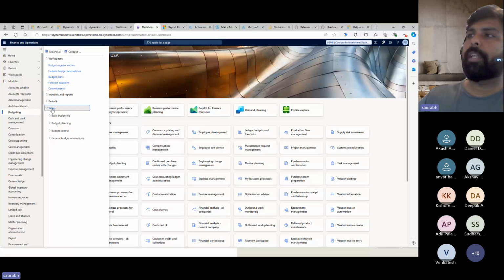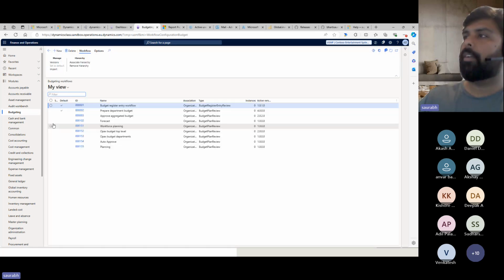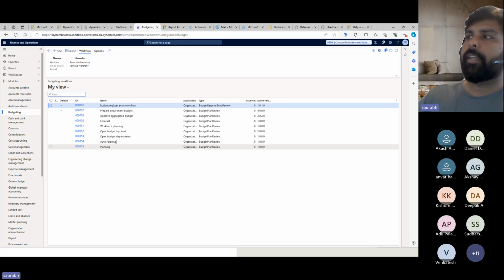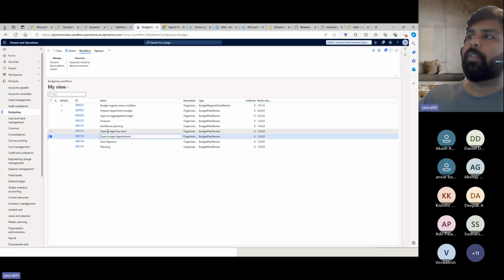And then if you go to setups, you have the different sections which we are talking about. Then you have the budget planning here, and then you have the budgeting workflows. So there are multiple workflows which you can create, but we are talking about these two workflows, taking the example of the top level, which is total budget approval, and then this is about the department.